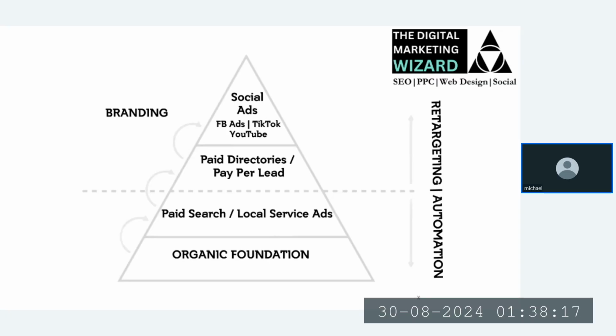If you notice, right above that is your paid search ads. That's Google Ads, Local Service Ads, any kind of Google Guarantee program you're going to set up, Bing Ads, anything that's going through there. If you start using that first, you're not going to do well, because the foundation before that, your SEO, isn't set up and optimized properly, and so it's going to crumble. If you don't have foundations set up when you're building your house, it's going to crumble. Any kind of wind blows, your house is going to fall down. Any kind of rain happens, you're going to be leaking. You want to make sure your foundations are solid, and there's nothing more solid than making sure your SEO is set up right. If you have your SEO set up right, then it paves the way for paid search, Google Ads.